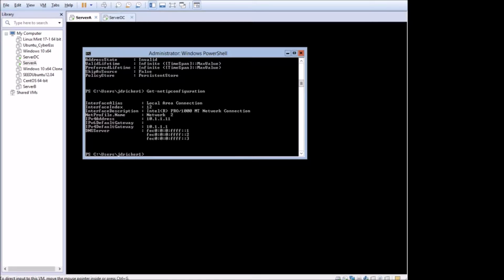Now we need to set a server address. This server address is going to be for the DNS server.